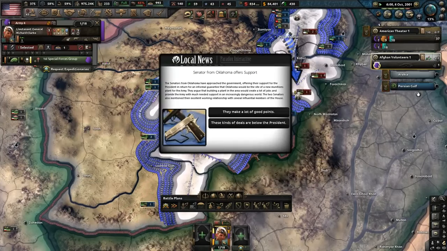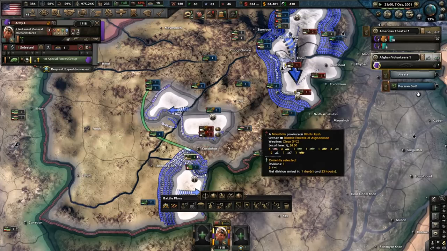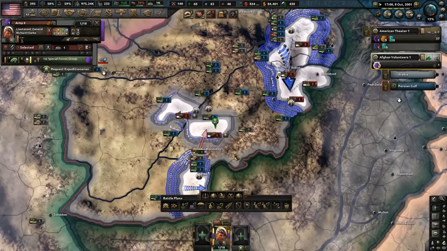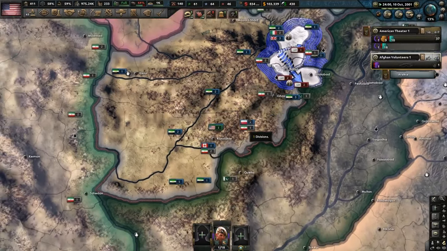So I suppose if you lose this war, you can't really do Operation Freedom. It might brick your game. An investment offer from the French. Let's accept that.